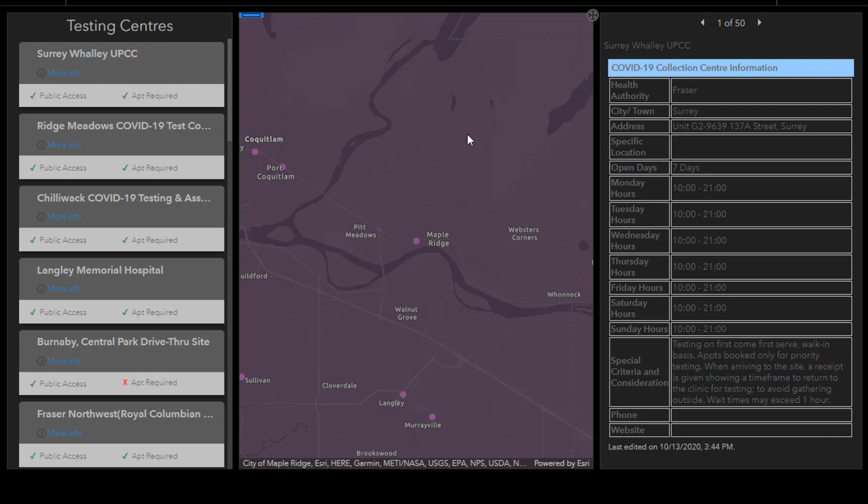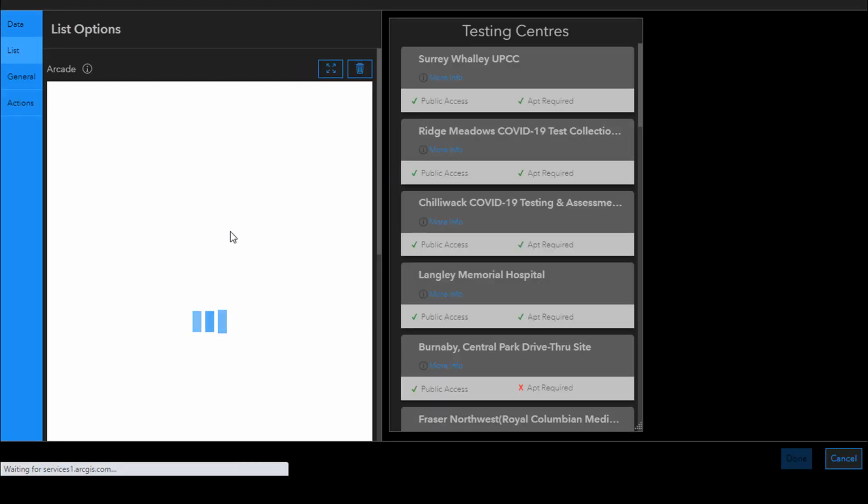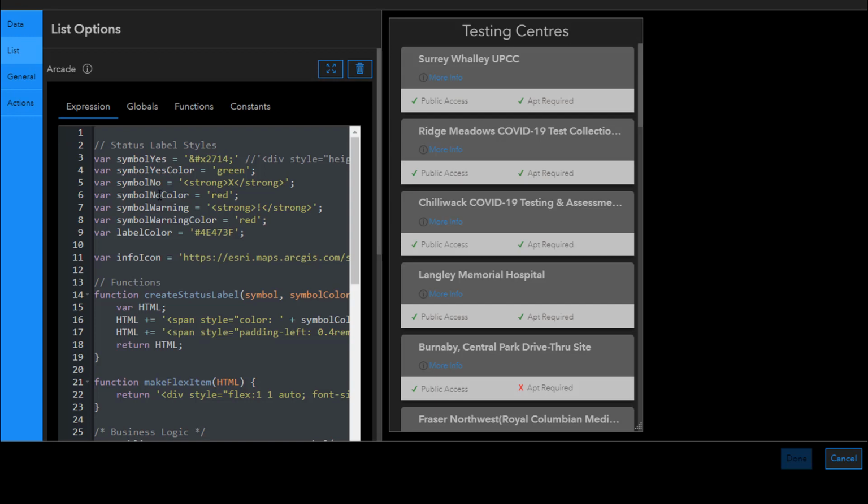Following on from our discussion with the indicator element, we're going to dive into lists using some similar data. And in this case, this dashboard is very simple, again, showing a series of testing centers, their location on the map, and some detailed information. And we'll see actually with this list element that Arcade has also been used. We've got advanced formatting options available here as well, just like we did with the indicator, to extract that information and display it in perhaps a more easy to understand and digest manner.